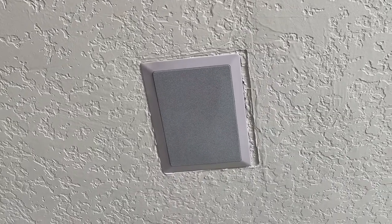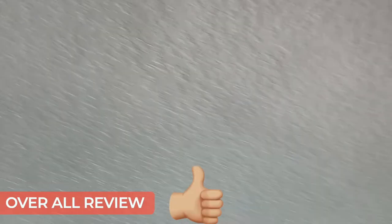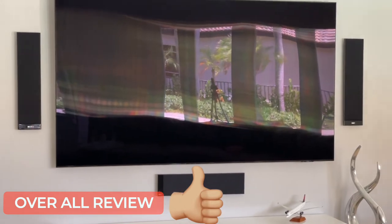There is some imperfection on the side of the drywall on the roof, only because the previous speaker size was a little bit bigger, but that's patchable, so we're gonna patch it later on. But the installation of the speaker is complete on both sides. And this is the other side of the speaker. Same wall issue on this one as well, but that's repairable. But overall, the speaker installation came out really nice. And I know it goes very well with the sound system that we have. So I think overall, it's a great installation.